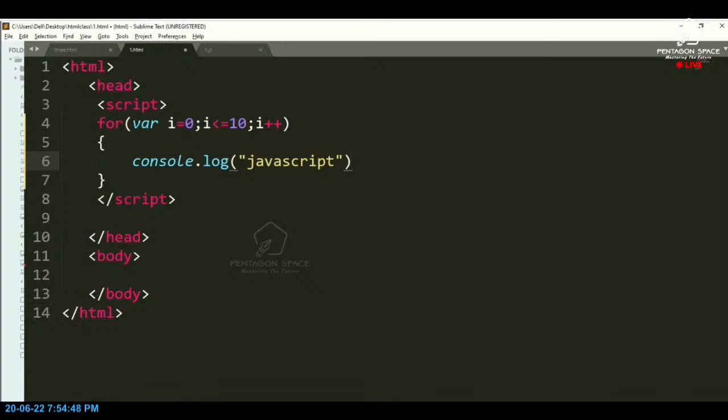I equals 0, I is less than or equals 10, semicolon, I plus plus, console.log of JavaScript. Anyway, I will check this one. As of now, let me keep this as it is.